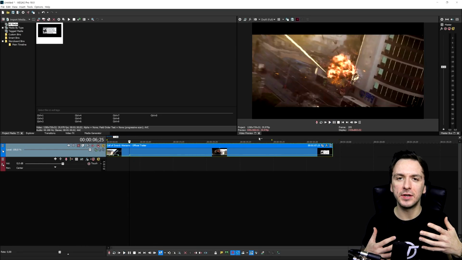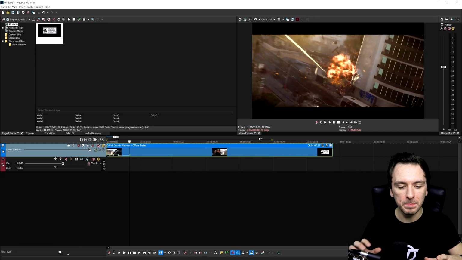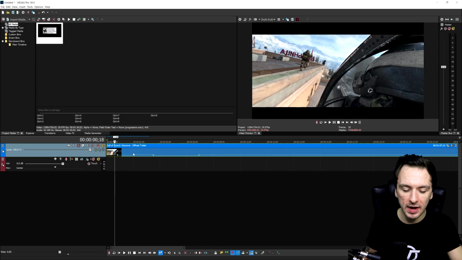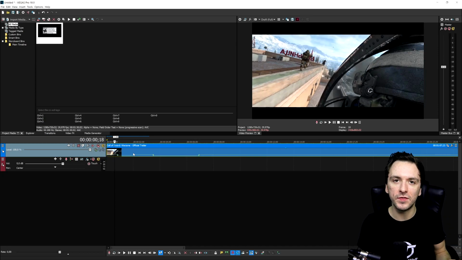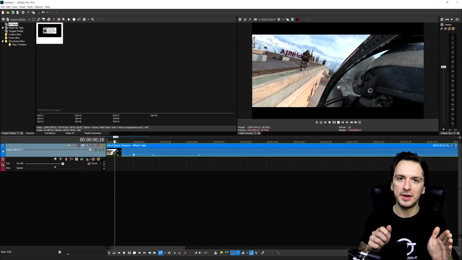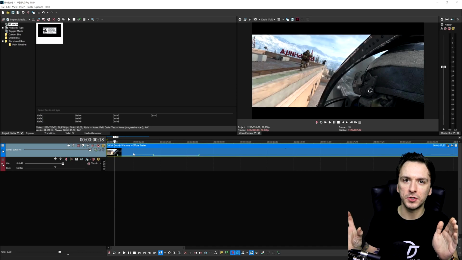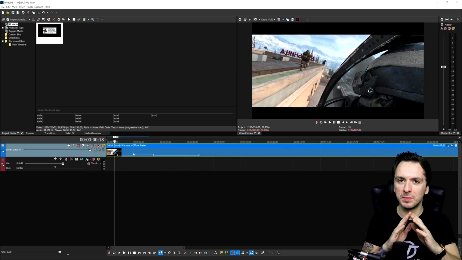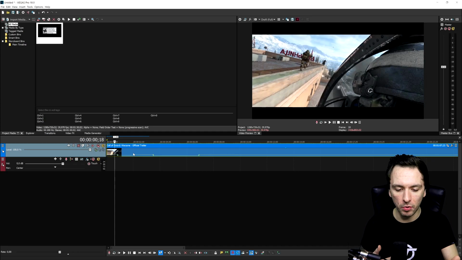So this is how you basically create these slow motion clips without making them longer in your timeline. Because if you want to make slow motion videos, you would, for example, cut it and then stretch that part a little longer and then put the other part to it so it's slow motion in that specific piece. But if you do it that way, your timeline is going to be a little longer as well. And the other point is that if you do it this way, it is actually a lot more accurate because you don't have to cut.